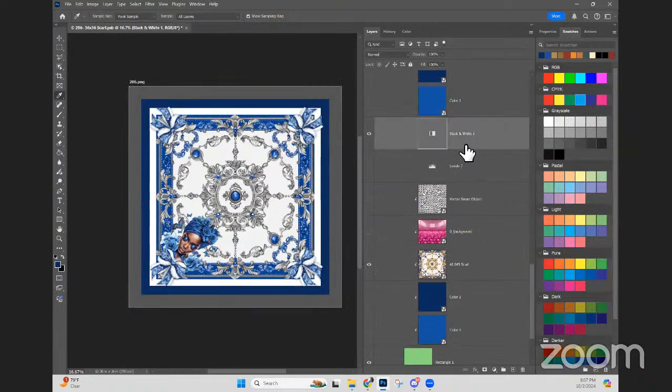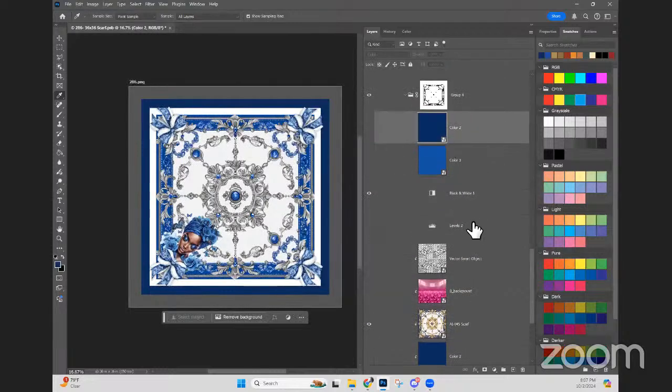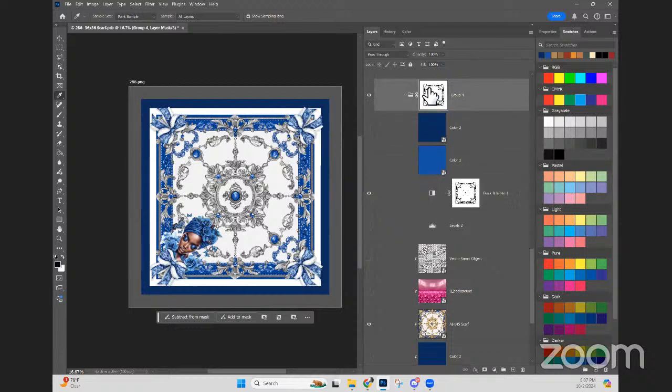And I have to make sure that this black and white, apparently it got broken off. So make sure that the black and white layer, and also this levels layer, has that same layer mask on it.